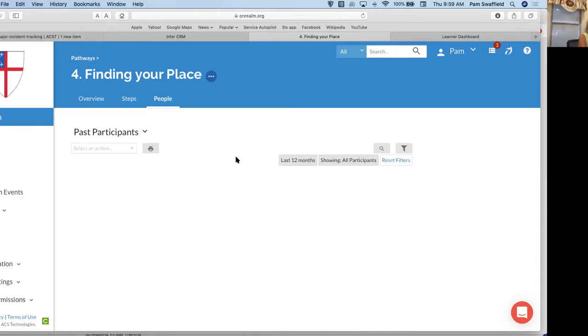There are notifications happening through the process of pushing them through the pathway. The step leaders get notified up front when somebody's been put into their step. So you have the step leaders, and then you have the pathway leader, who's the overseer of the entire pathway. And they're able to drill down and look at the big picture of how many people have been in a particular step or currently in a step, how many are overdue, so that that person can stay on top of the step leaders and make sure that they're getting the job done in the time frame that you want. Okay, thank you.